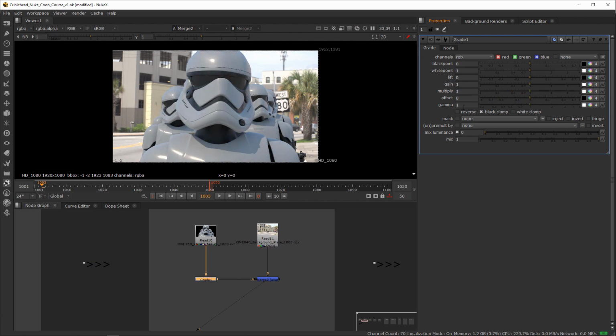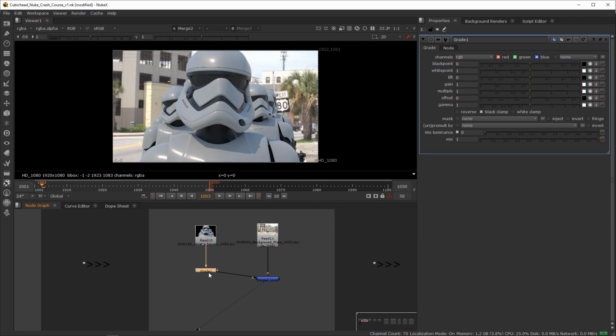Gamma is basically the midtones. Gain is the whites, the highlights, and these two are kind of connected. These are the starting point for black points and white points, and again lift the black points. If I hover over it, it should say black or something. Then it's going to work with the gain or the white points, and then multiply and offset. Offset is moving everything, and gamma is the midtones. But anyway, this is not a course for color grading.